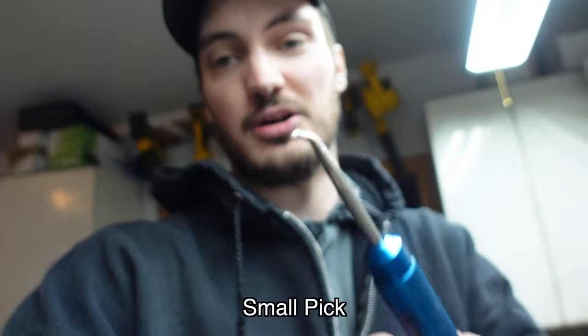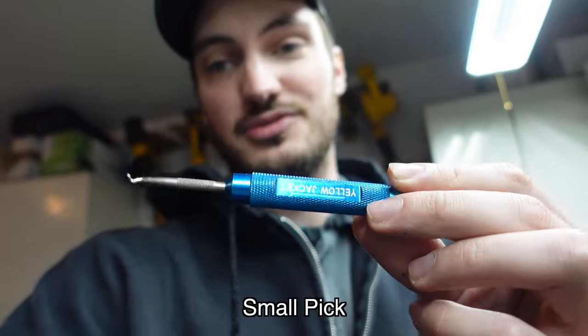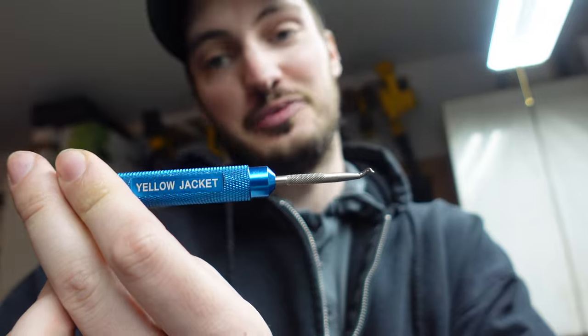Now, another tool that comes in handy is gonna be a small pick, something that's actually kind of sharp. This is actually, again, something I use for work. It's a Yellow Jacket O-ring replacement tool, funny enough. But it's got a really nice pick end on it that works really good for getting the seals and stuff out of the shock. So those are the main tools that you might not have laying around that you're gonna need.